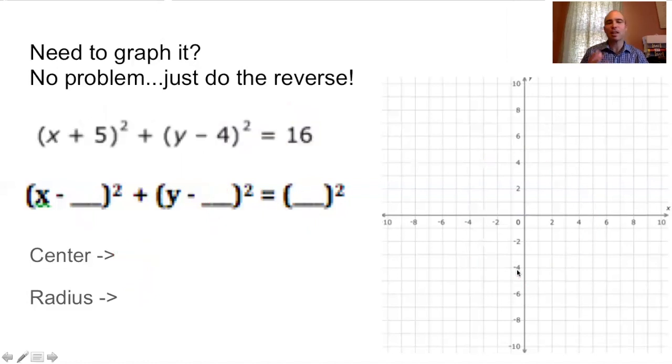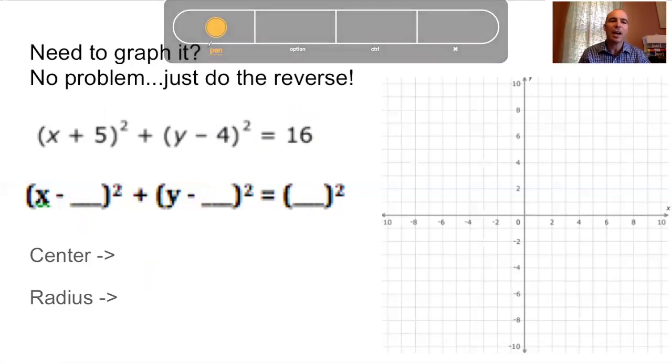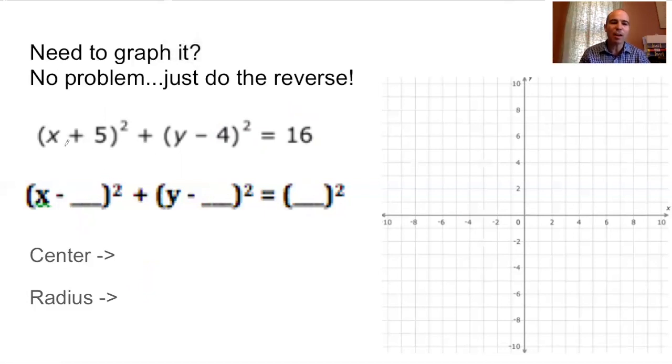Okay, now here, this is a little more complicated because this time the circle is being shifted around, right? Now, so here, how would I zero this out? What plus 5 equals 0? It's actually negative 5, right? Okay, now minus negative 5 is the same as plus 5, right? So that's kind of the reason why I do minus negative 5. If you like my strategy of zeroing it out, then you just know it's negative 5. But for you formula people, right, minus negative is the same as plus.